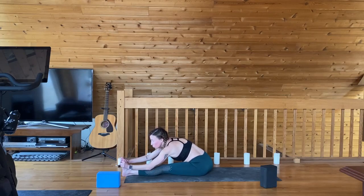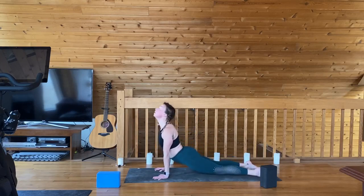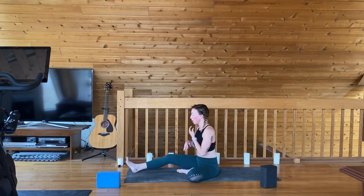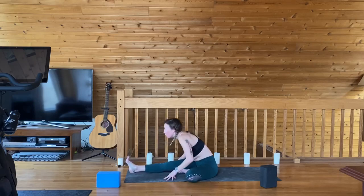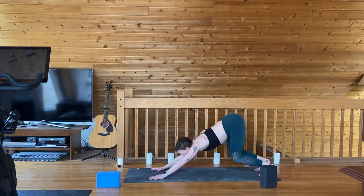Two more. Inhale, pick it up. Optional vinyasa or stay. Second side. Left knee in, let it fall. Inhale to reach. Exhale, fold. Inhale, pick it up. Option to stay or vinyasa. And back through.